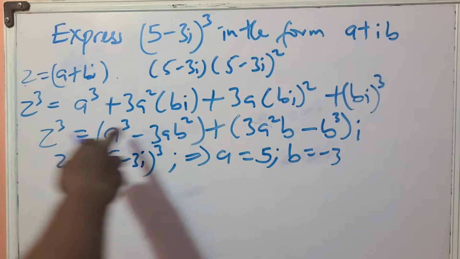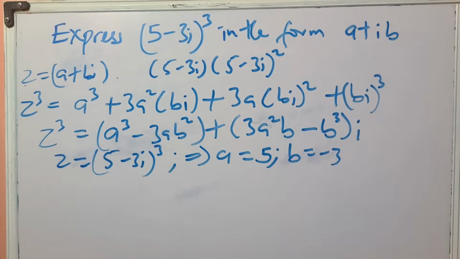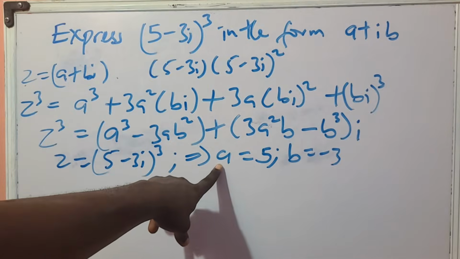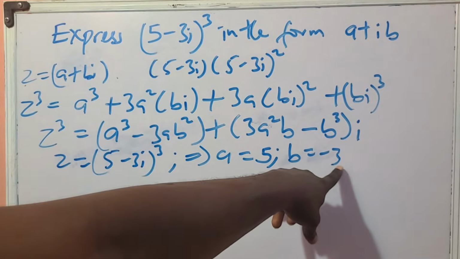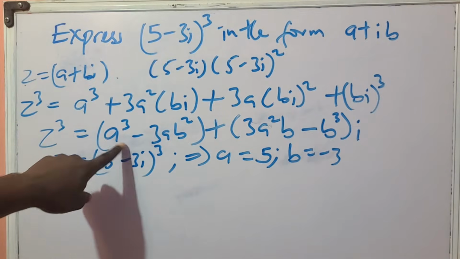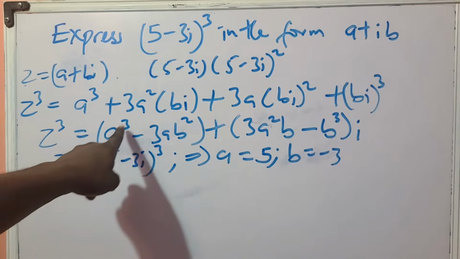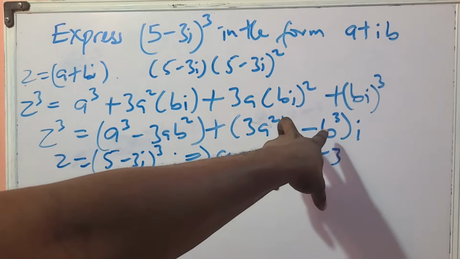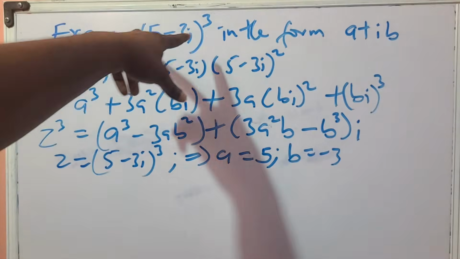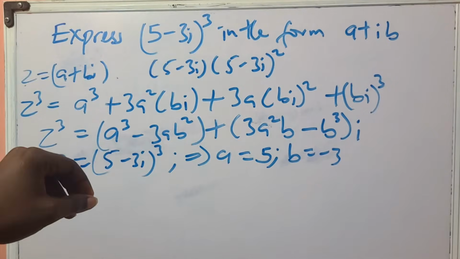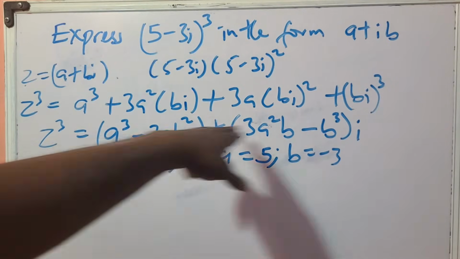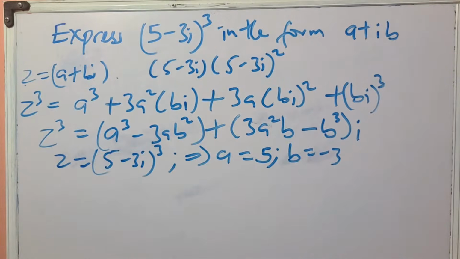So you can fix this here. Can you fix that quickly? For those of you that are following, fix in the values of a being 5 and b being minus 3 and tell me what you got. You can fix into any of the two, but of course this is the simpler part: a cubed minus, this is the real part, this is the imaginary part. Imagine you have a question like this. You don't have to go on doing all the many expansions. You just apply this short method.